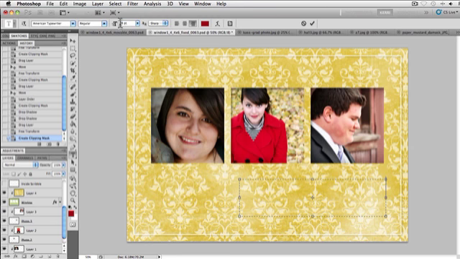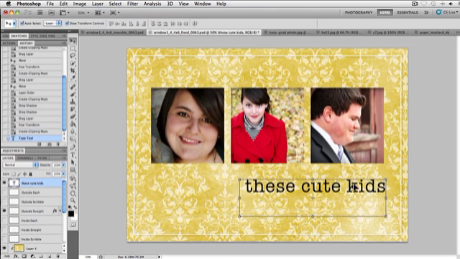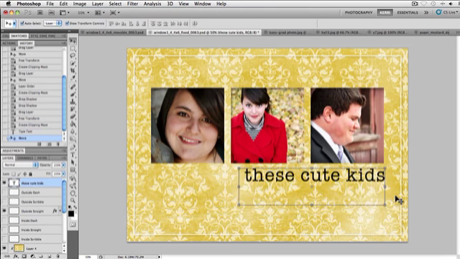Maybe I'll change my point size to a 28 point and make sure my color is set to black. And we can type in "these cute kids." Oops. And we'll just leave it like that. And we're done. So that's how you use the fixed template.